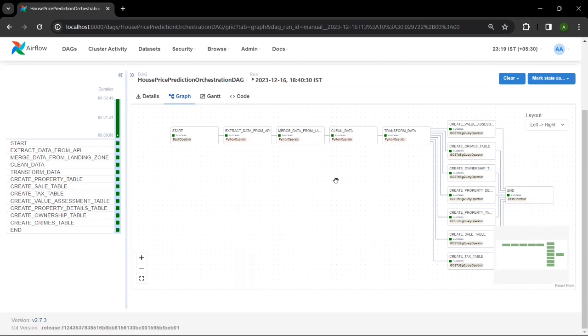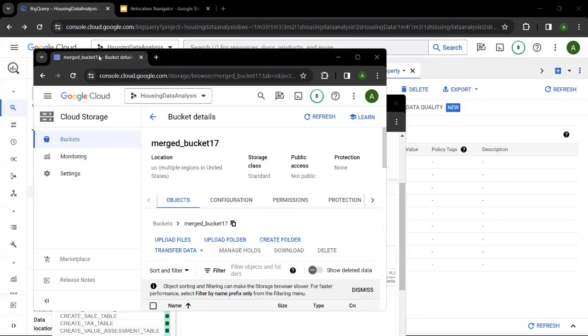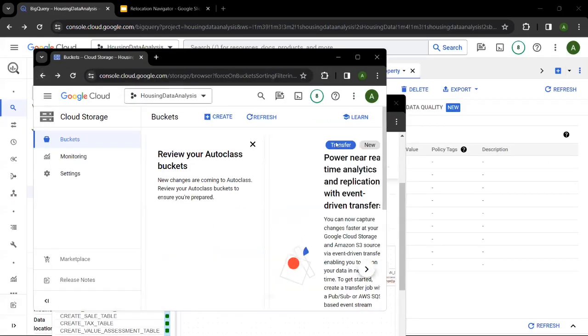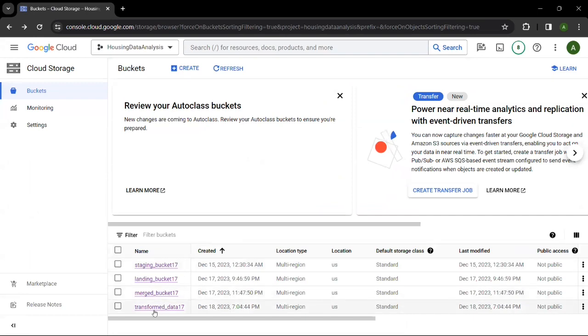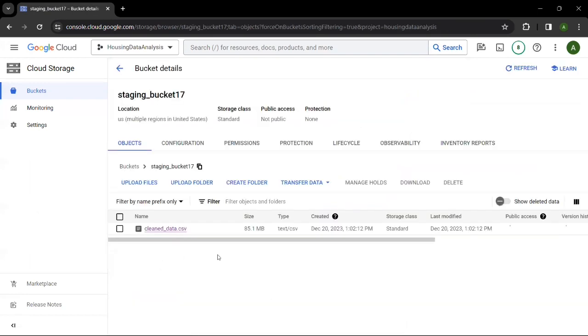Then we write our clean data to another bucket, which is our staging bucket. This will have clean data.csv, with all the zip code information piled up into one single file.